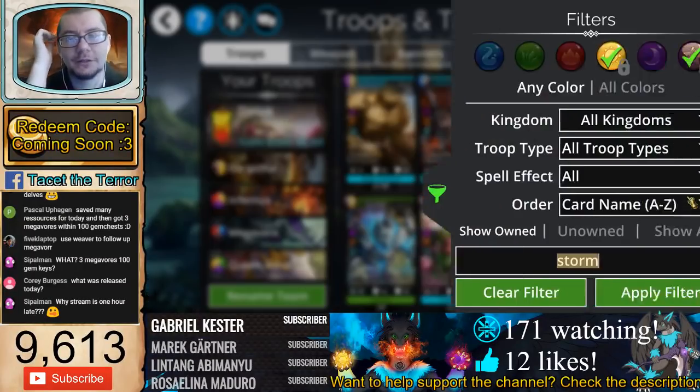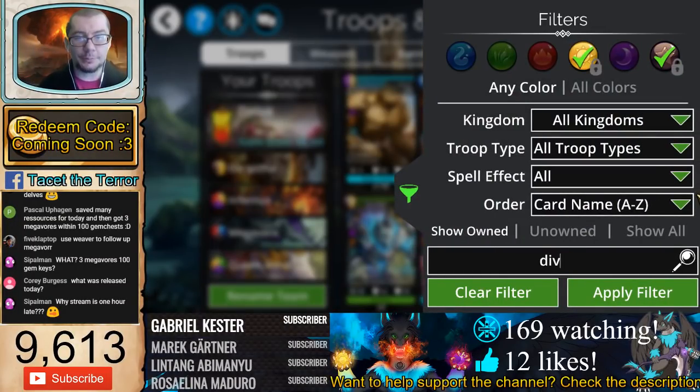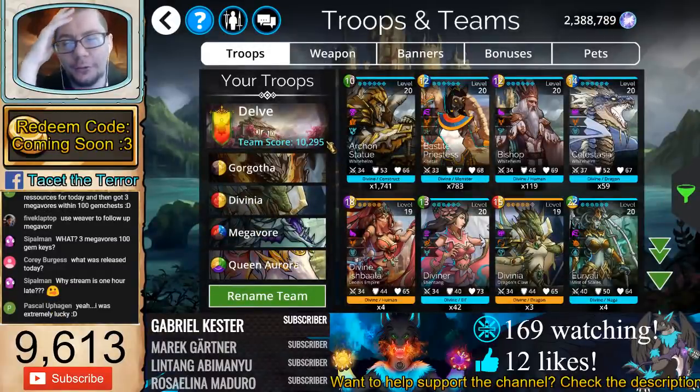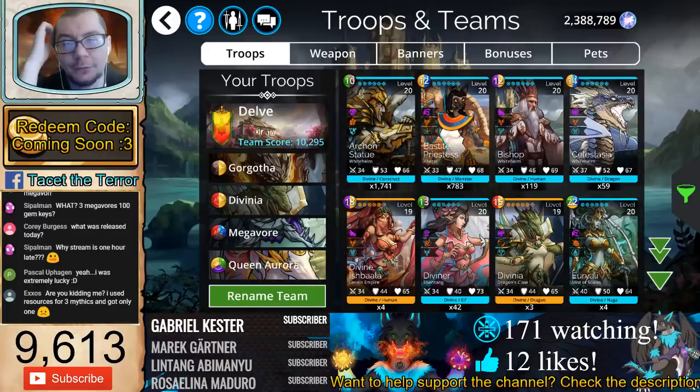Or we even just go Divinia. You know what? Let's go build the hardest to kill team ever and just run it like that. Gorgolfa, Divinia, Megavore, Queen Aurora. Basically, we just tank up so hard that he can never kill us, and then we eventually kill it off of Megavore ever so slowly. I think that's going to be the game plan here.